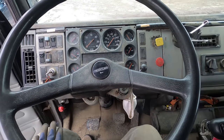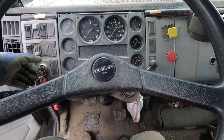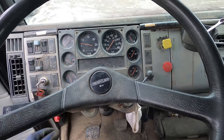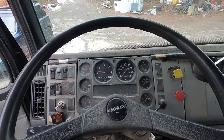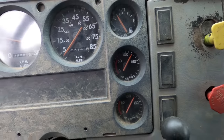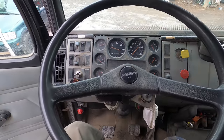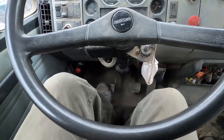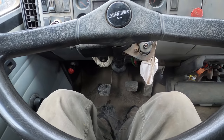I don't believe this has glow plugs or a grid heater. Pretty good being with the snow on the ground right now. The air system is pretty good too. I still got pressure from hours ago. So right now if I hit the clutch, just nothing, no response at all, nothing happens. It's not doing anything.